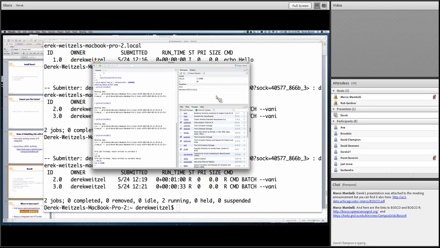So both of our jobs came back, and you'll see that the values are indeed correct. Derek, I was going to ask, do you have in mind a release date for this Bosco R? Is that by May, you said, or something like that? Or not May? When is this R conference coming?